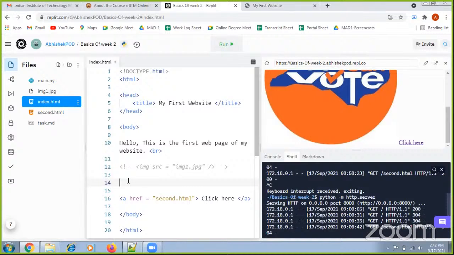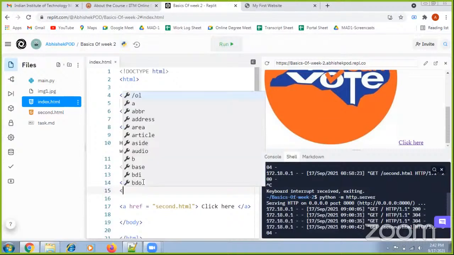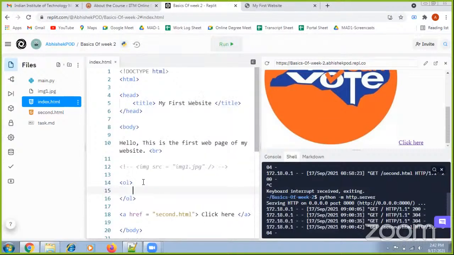So let's start with an ordered list. In order to create an ordered list, we have to use a tag called OL. I guess someone was already mentioning it in the chat. So we will be using the OL tag, and we'll close this OL tag. Whatever list we want to create, we have to create within this OL opening and closing tag.